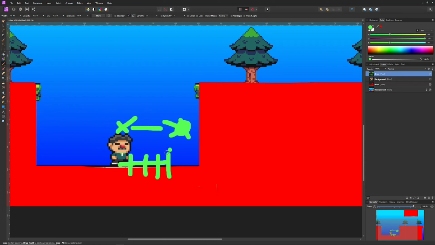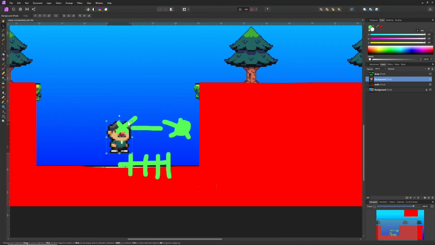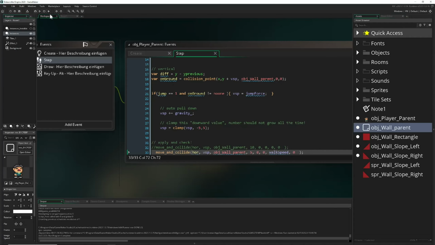And this is how, for example, slopes work. You just push the dude, like, you just clip him upwards. So this is how basically all that stuff works. So how does that look under the hood?